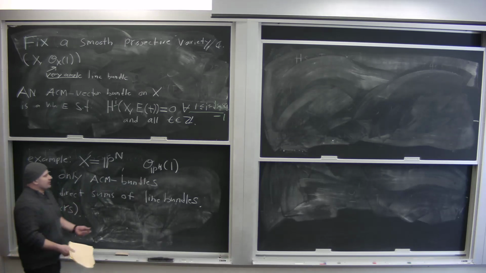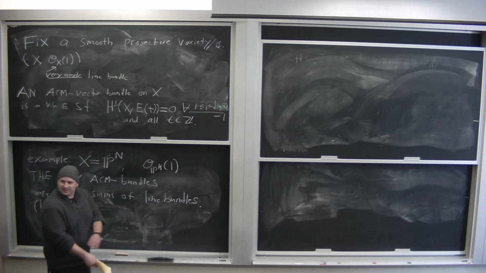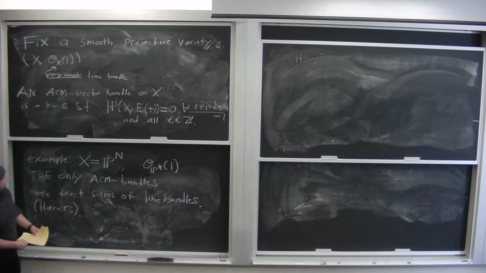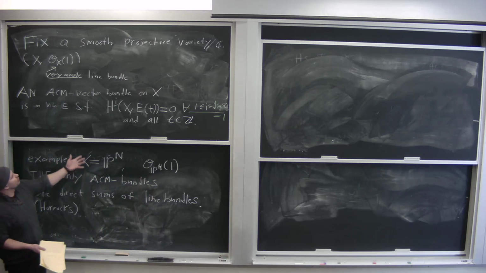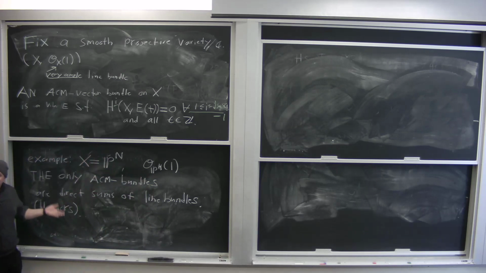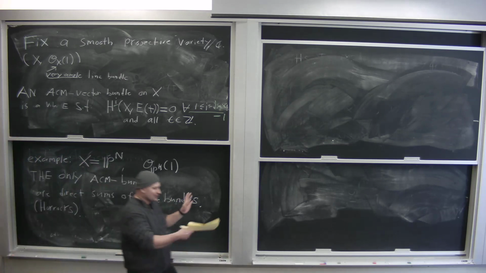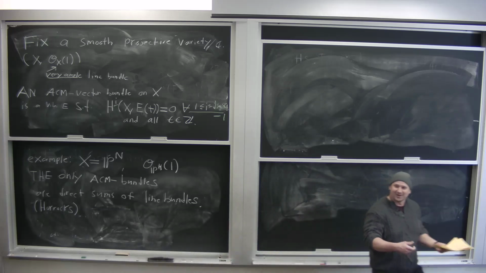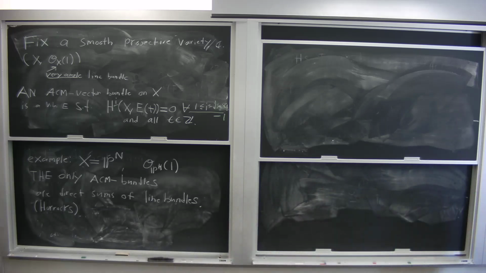I don't know, this is a maroon, if it walks like a duck, then it is a duck. If it looks cohomologically like a direct sum of line bundles on projective space, then it is a direct sum of line bundles on projective space. You said something about a duck once, and I don't remember much. All I remember is that there was maroon in the duck, and so I just wanted to put it out there on YouTube.